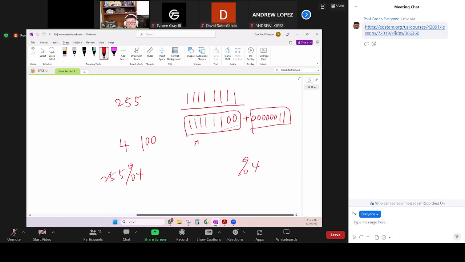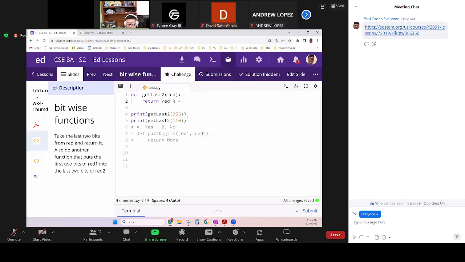If you say, well, how about the last 3 bits? Mod 8. Which way is better though? Is this modulation operation better, or is this bitwise AND operation better? Bitwise operations always win. So this approach will work, but it's not going to be as efficient as this one. Okay, this is the best way.